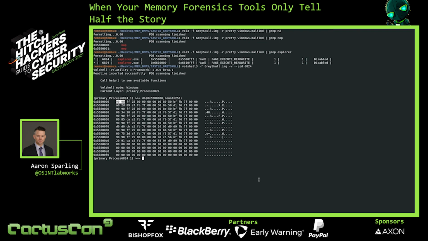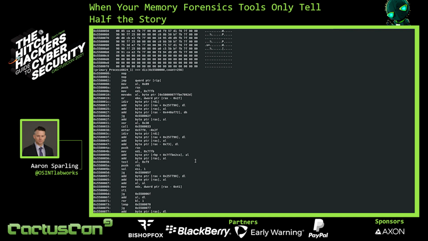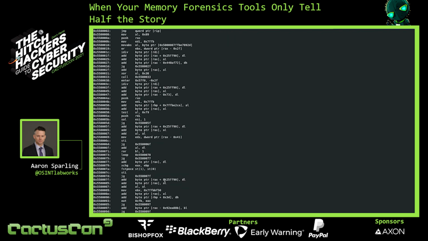One of the things that we can do is we can just up arrow, and we can change the display bytes to the disassemble capabilities within vol shell, and we can do a little bit of disassembly and see if this looks like legitimate assembly code. And we see the no-ops stacked on top of each other, immediately followed by a jump. And we start to see references to registers, 64-bit registers. And so we start to see stuff that reasonably looks like legitimate assembly code.